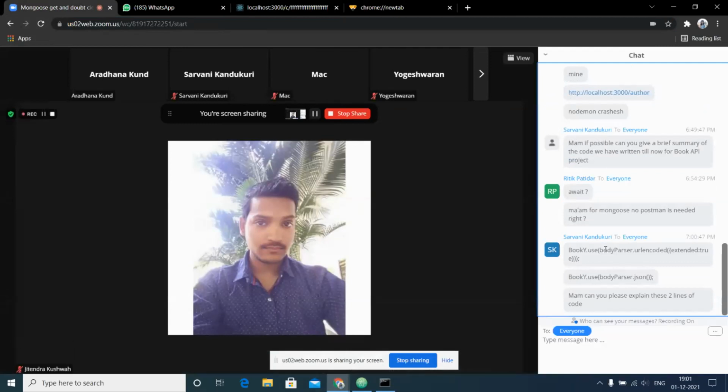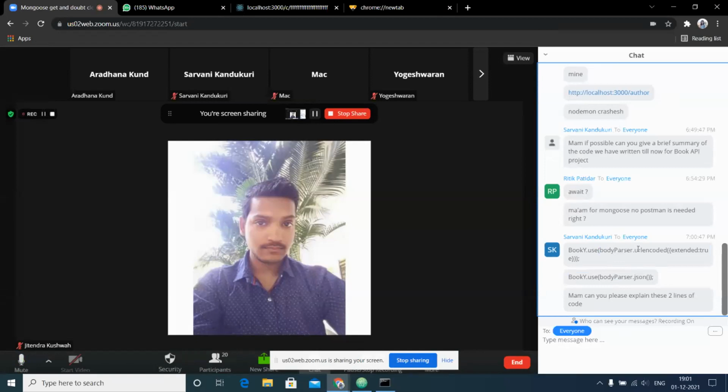So this is basically app.use bodyParser.json, which is saying that the body parser, that is a node package, its JSON format will be used. So every time it will parse to JSON. That's the importance of this particular line. And urlencoded extended true is basically that you are using all the recent and latest configurations.